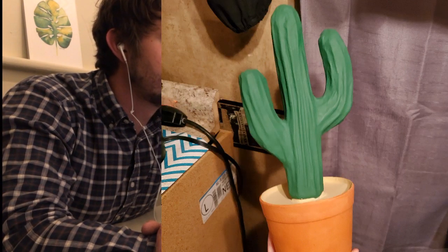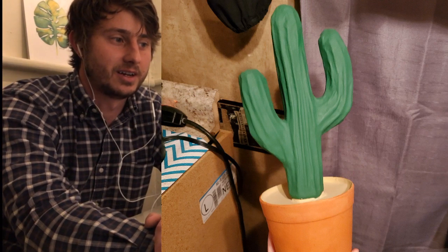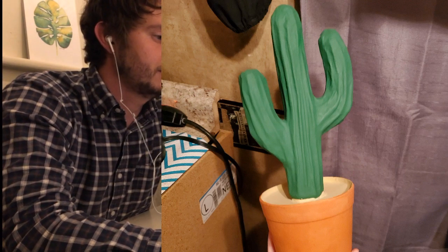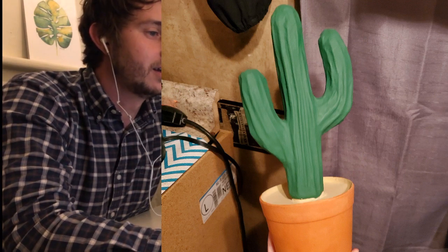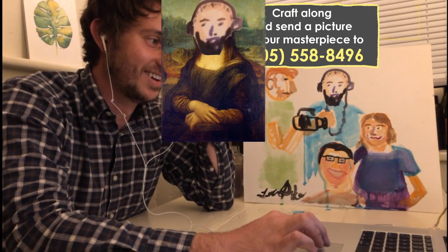Here is a hand-painted cactus. Very cartoony. I like it a lot. Looks like something out of a video game. And I guess this is more of a collage than anything, but it's probably my favorite thing I've seen all night. Outside live stream included. Let's see.